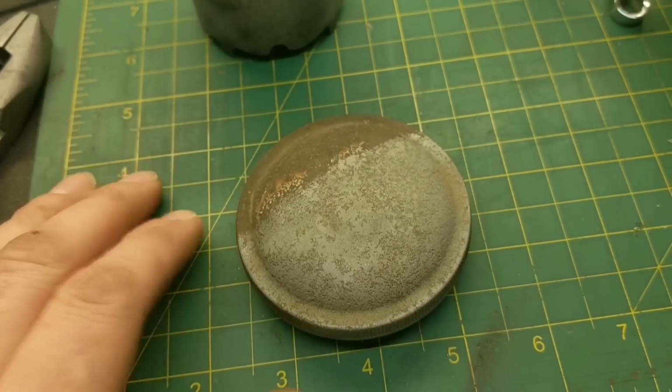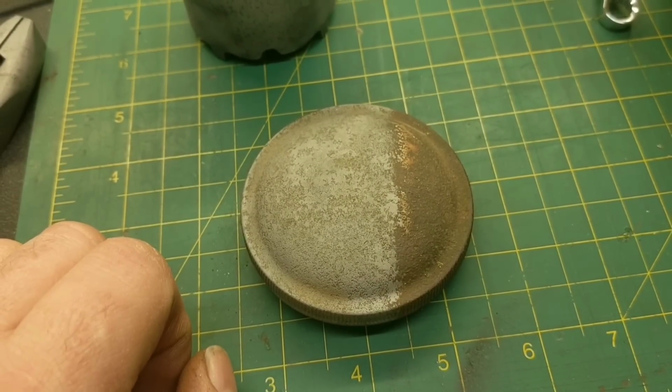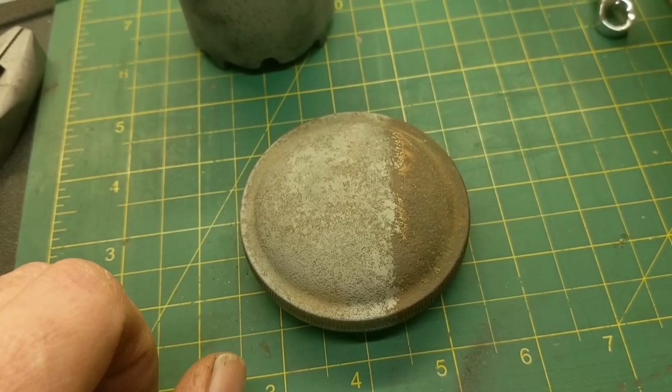Now, if I were to keep this cap, and I'm not, but if I were to keep it, I think I would probably wipe it down with some rust converter, let it sit, and then shoot a can of paint on it, and it would be fine. It would hold up just fine in the weather, and it would be okay.